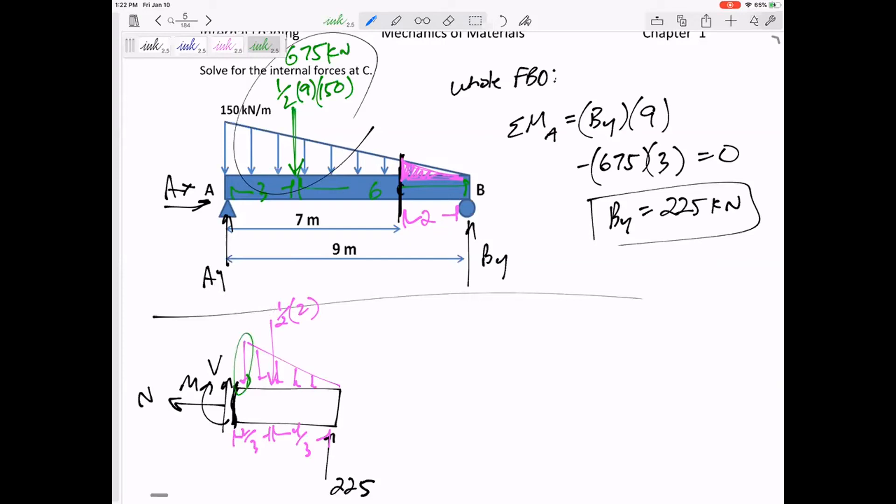This is not too difficult, but what is the height right there? I don't exactly have it. You can do it a number of different ways. Think about the slope of that distributed load. I would think about similar triangles. And I would say this has a height of 150 over 9, right? 150 over 9 would be my height over 2, right? Would you say that this triangle is similar to my small pink triangle? And so this triangle would be 150 by 9. This triangle would be H by 2. That's how I would do this. Similar triangles. 150 over 9 equals H over 2.